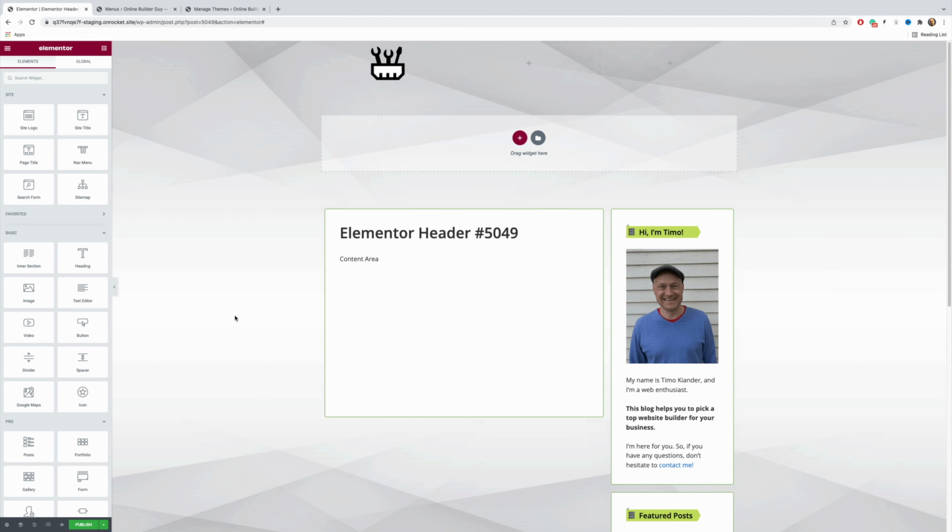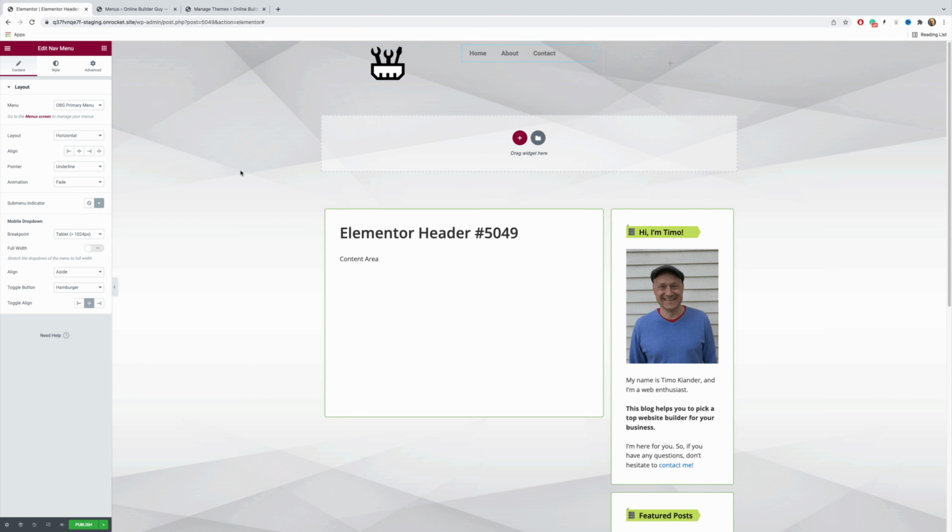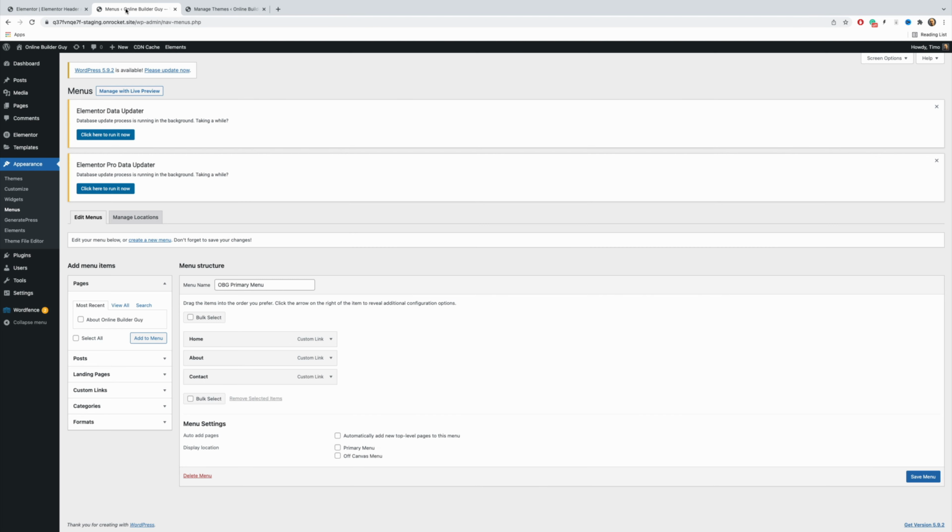Right, so the next section is going to be our menu, and all I have to do is go to site and then pick the nav menu element and drag it here, and you now have the menu in place. Now, in case you are wondering where this menu comes from, it comes from your WordPress menu system.